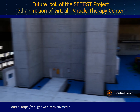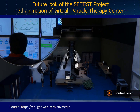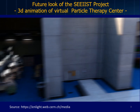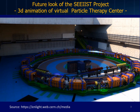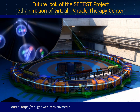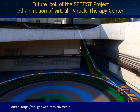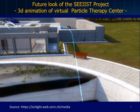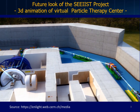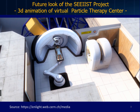The accelerator is managed from a nearby control room. Here, beam parameters are set up and constantly monitored according to each treatment plan. The ions are initially generated and fed into a linear accelerator, then into a circular accelerator, and then steered by magnets along the beamline to reach the treatment rooms. Finally, ions go through a rotating structure, which is called a gantry, to target the tumour from different angles.